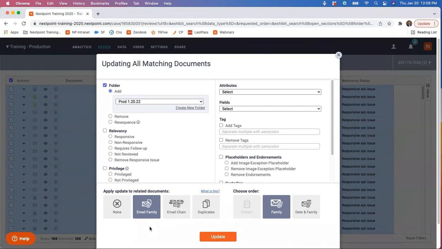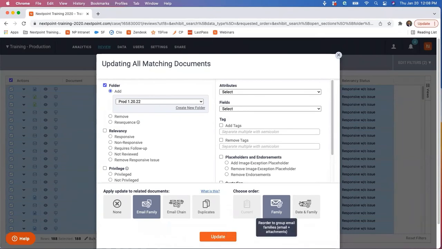But if a document, an attachment or a parent email or something like that associated with those documents, was inconsistently coded, if I click on this email family, it's going to pull in that document as well as part of the production so that we can QC to make sure, okay, did we make a mistake in marking half of this? Is this all supposed to be responsive or is none of it supposed to be responsive? And so you either include more in your production or you remove something from your production.